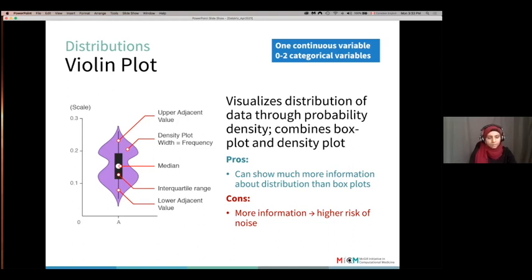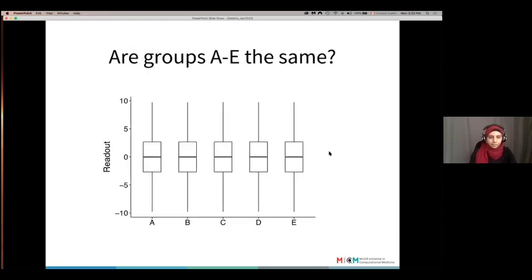But of course, you have to be aware as to whether or not this information is relevant, because you are communicating more in your figure. There's also, of course, a higher risk of noise. So if it's completely unnecessary, then it may not be worth including, but it can convey some additional interesting and useful information. So here's a little challenge.